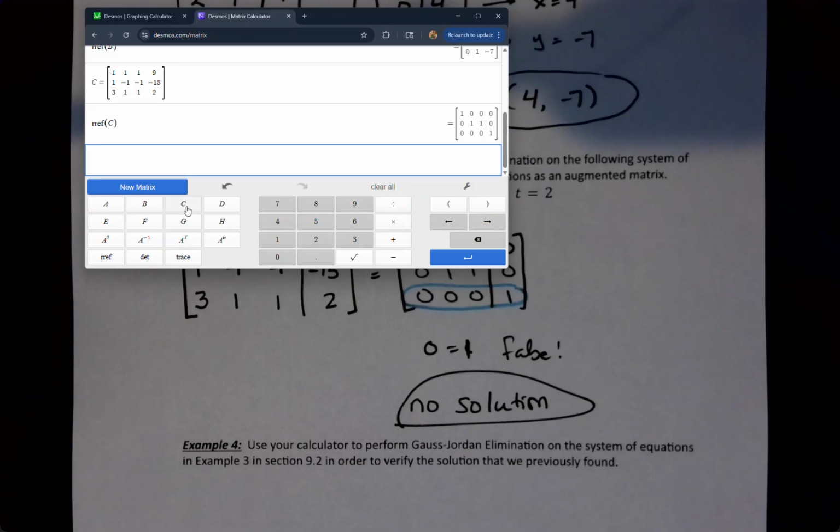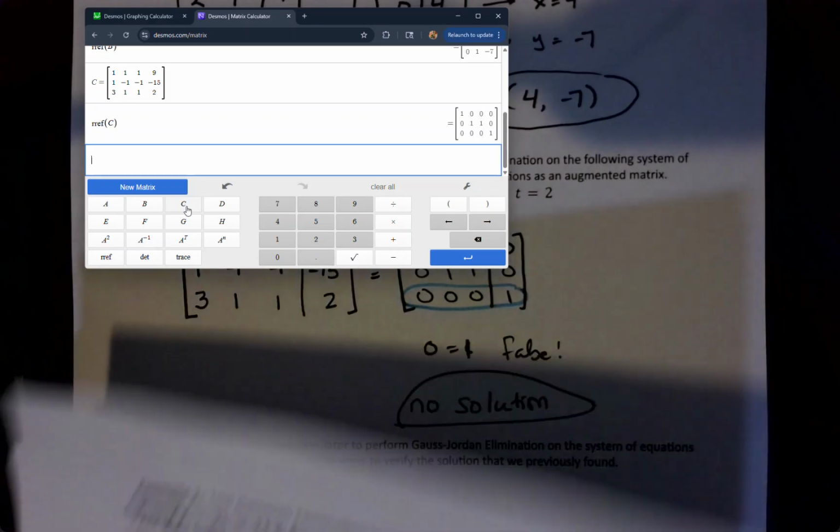Okay, our last example just asks us to go back and look at some of the problems we did in 9.3 and then attempt to solve these using matrices. So I'm going to go back and grab a couple of those. We did examples 1 and 2. I think it asked me to look at particular example 3, but I do want to look at 1 and 2. So I'm going to do that.